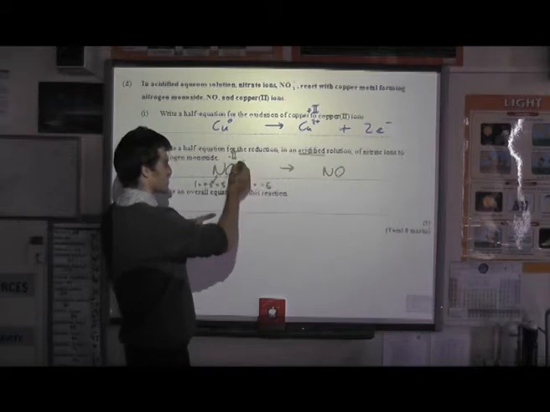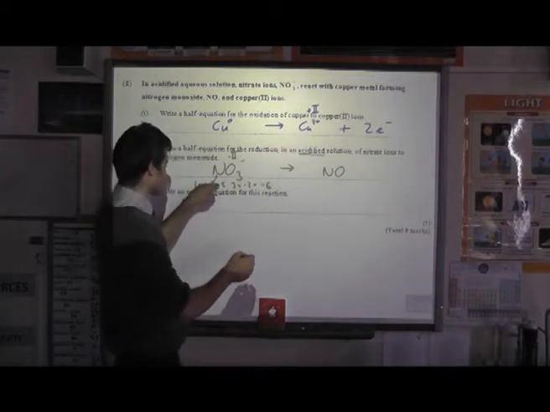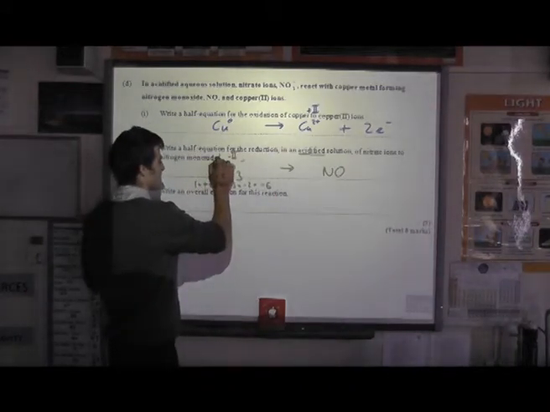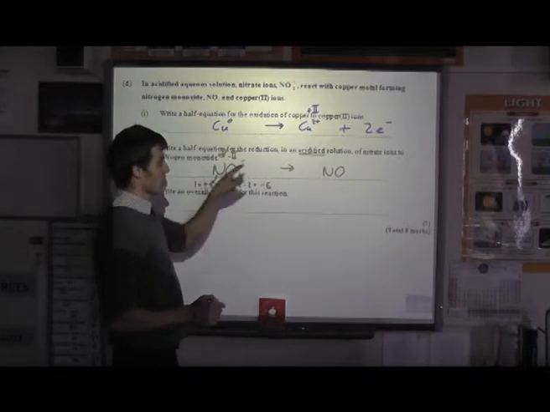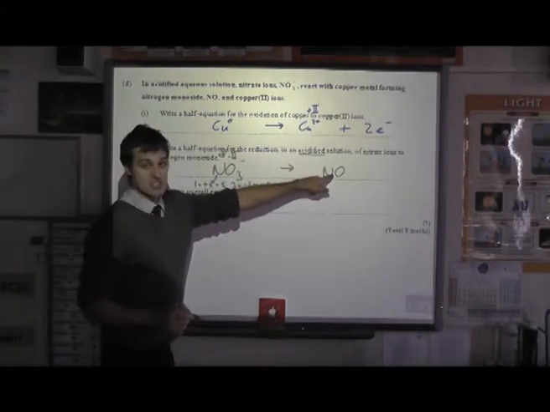5 minus 6 is -1, so that all works, all the maths works there. So the nitrogen must be +5, plus V, because we're talking Roman numerals if you're writing it in there, okay? Now let's have a look at what the nitrogen and the oxygen are in this one.